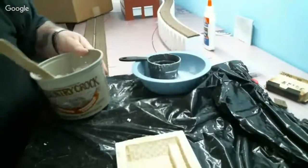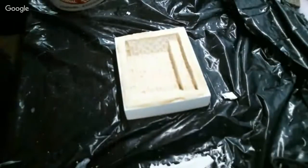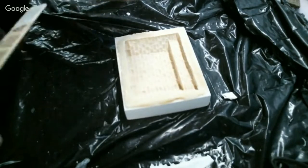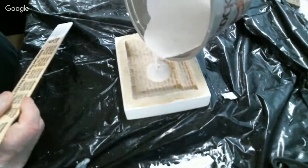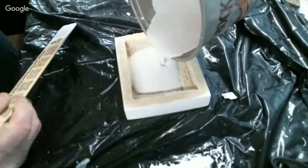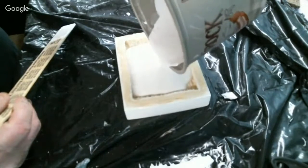I don't know if you guys can see that mold or not. There we go. Yeah, there you can. This started setting up on me a little quick, but I like to make it a thin pancake batter. Don't worry if you got lumps in there. Oh, I forgot to spray my Windex. I got in a hurry.